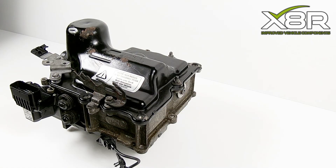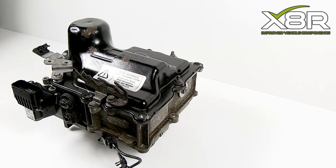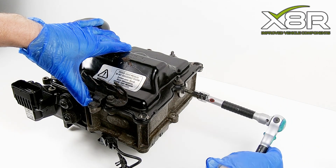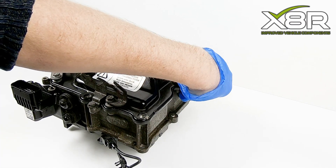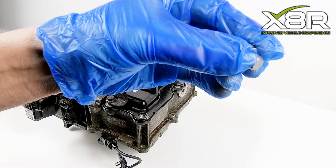This unit is under high pressure. We recommend checking the manufacturer's directions for removing pressure from the system before disassembling. Once this has been done, using a 5mm allen key socket, remove this screw. This allows you to drain down the transmission fluid from the unit. Remove this slowly and take care to catch any fluids which escape.